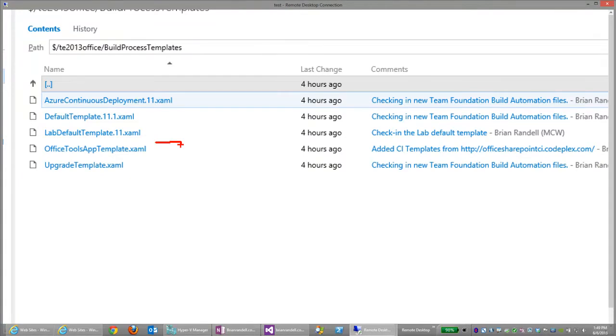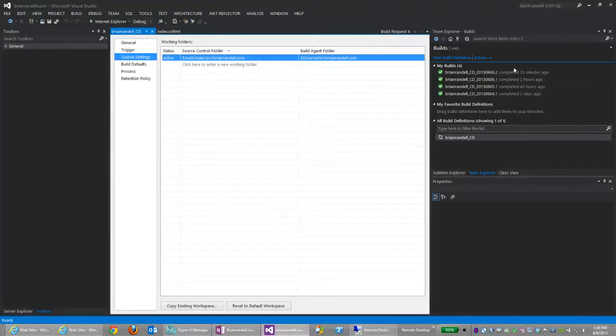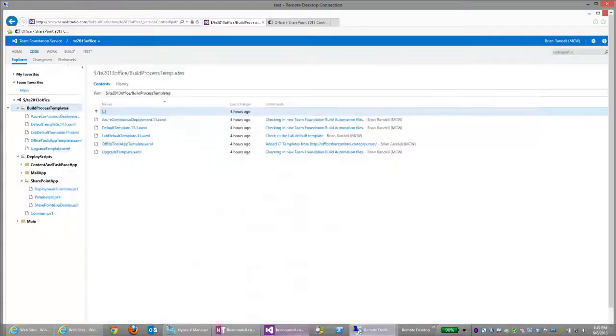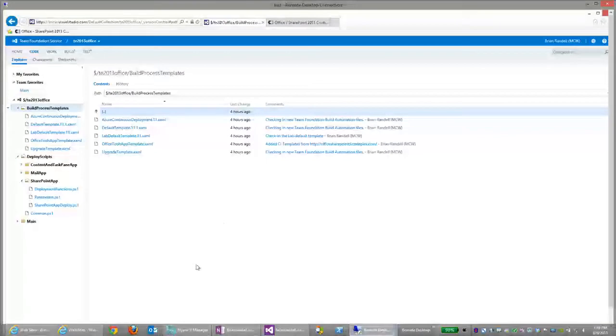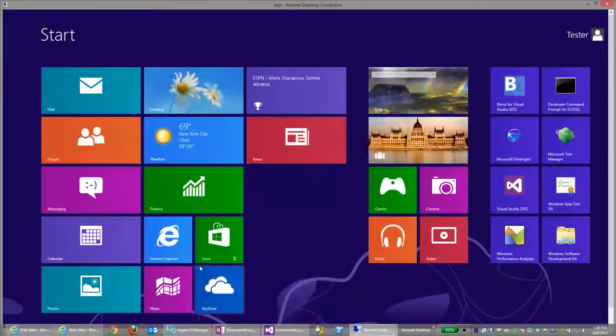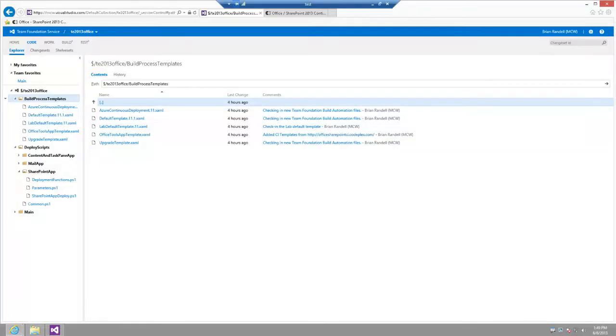Then the only other thing you have to do once you've got your code checked in is you come over to Visual Studio. Whoops, I'm in the wrong one. Hold on, I need my remote desktop. Oh, it's because I've zoomed out. There we go. I apologize, I'm having remote desktop pains.